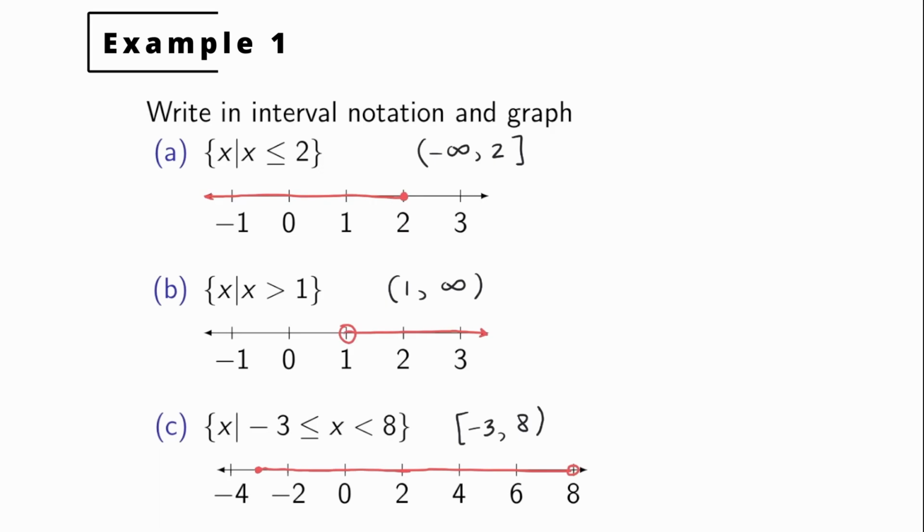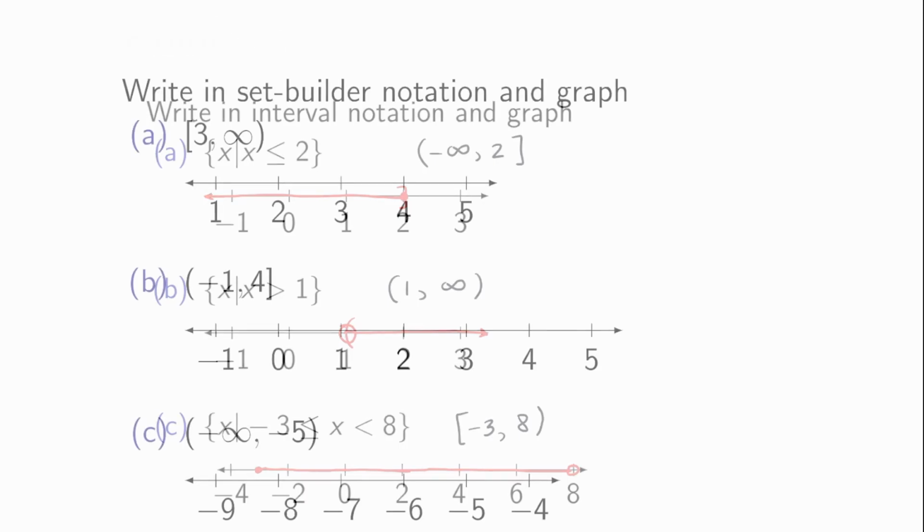And that's it. I will say sometimes, instead of using the open circle or closed circle, you might see examples in your textbook where they use a bracket here. So you just put a bracket for including the point, and you might put a parenthesis if you were not including the point.